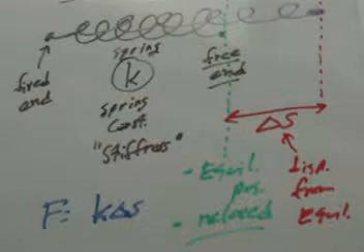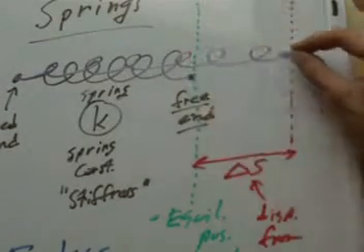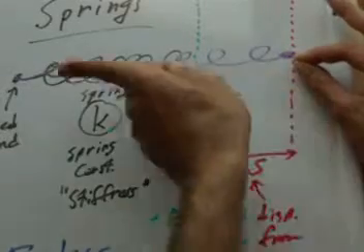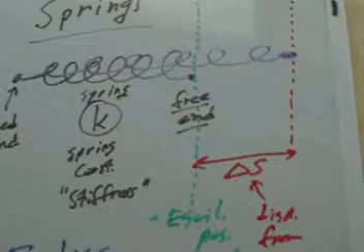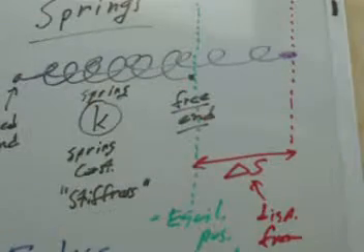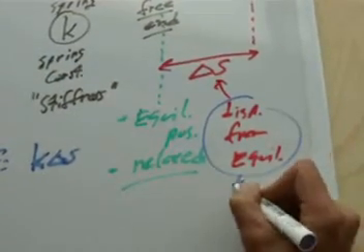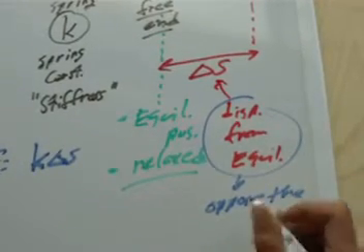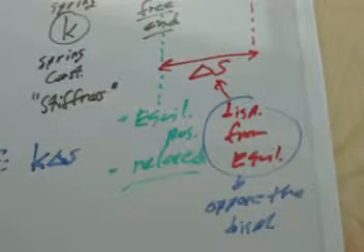Now, one last thing about the force law is that, as you might imagine, if I took a spring and pulled it towards the right, the spring is really going to want to pull me back towards the left. Alternatively, if I took the free end and pushed it towards the left, the spring is going to want to push me back towards the right. So spring forces always oppose the displacement. So you have this displacement from equilibrium here, and what springs do, they always oppose the displacement. They always want to go the other way.